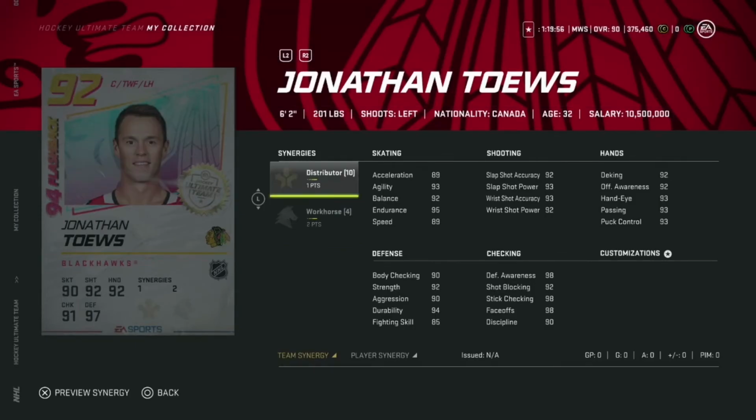And lastly, we have the big boy, the 92 Jonathan Toews with 1 to Distributor and 2 to Workhorse. 6'2", 201 pounds. This card is insane. So you get Spark, he is up to 96 acceleration, 92 speed with Distributor activated. A very fast card. He has 98 faceoffs. This could be your third or fourth line center for the rest of the game.